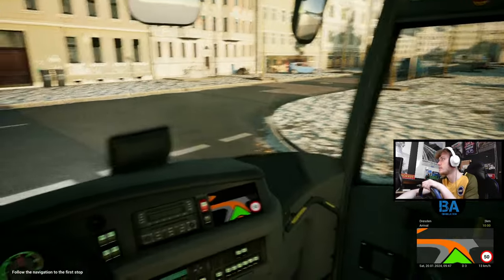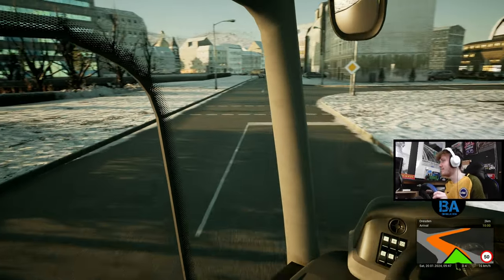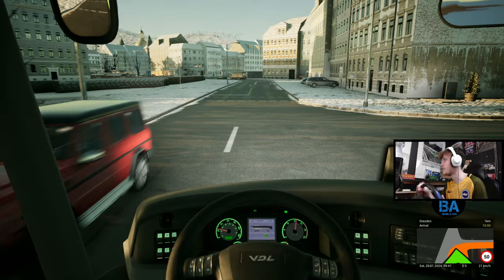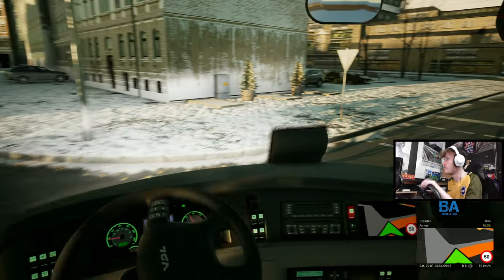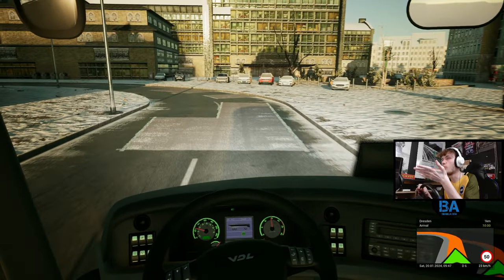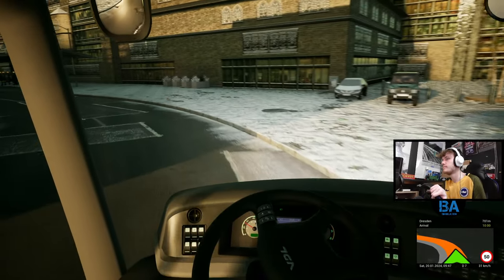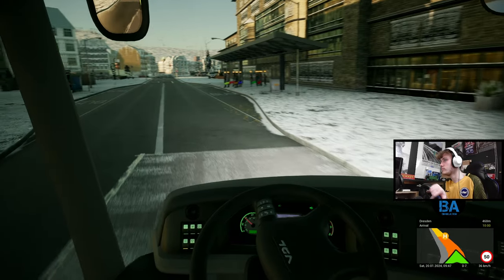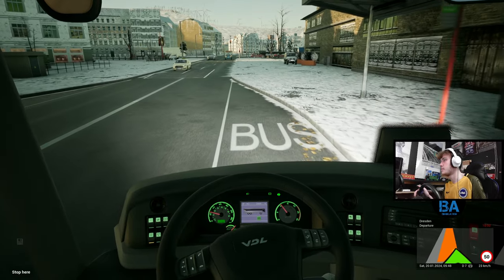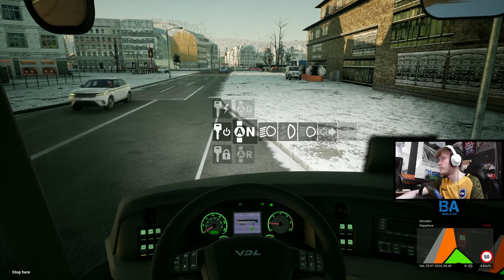Oh, this is quite nice. I really am liking the VDL stuff. I don't know if I prefer the VDL coaches in this pack to the Scania ones. I think I might. These are generally really nice to drive. The mirror positioning as well is literally spot on. It's just really nice. Look at that. Right next to the bus stop here. Perfect. Right. Get all them off.